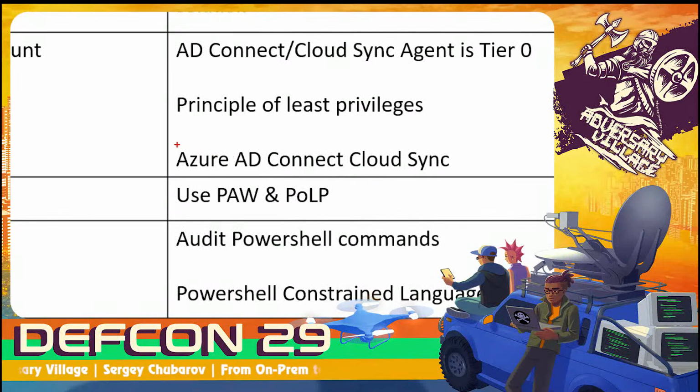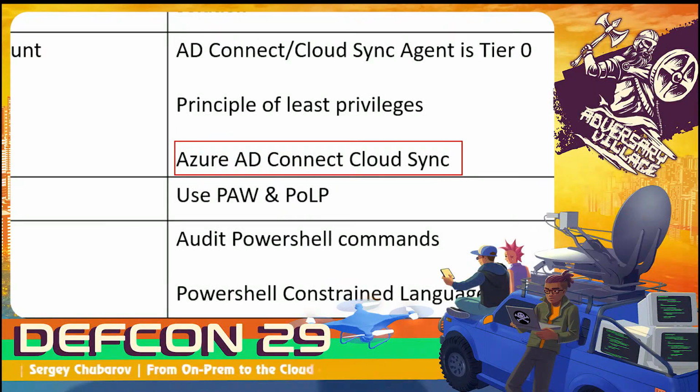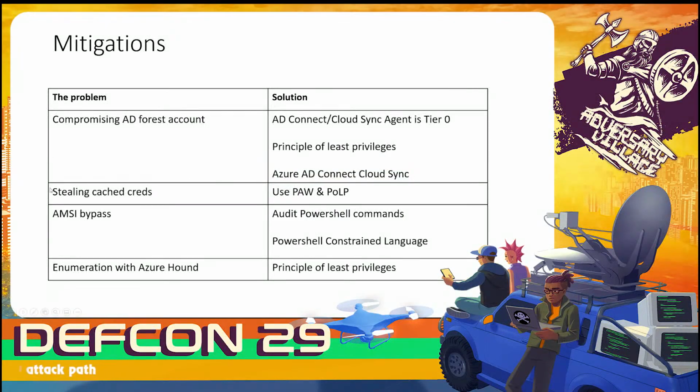Also, by the way, if you use Azure AD Connect Cloud Sync, it may be considered more secure, because configuration may be done in the cloud. On premises you have only the agent, but keep in mind you should not allow admin access to this server to middle level administrators. When we're talking about credentials, when I can steal credentials, a good idea will be to use a privileged access workstation and run administration from a separate workstation, which is not part of your infrastructure. So it will have multiple layers of protection.